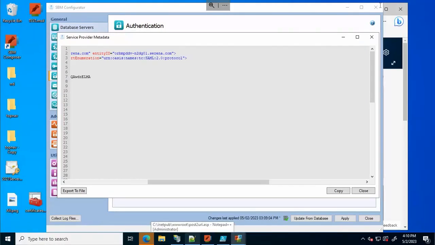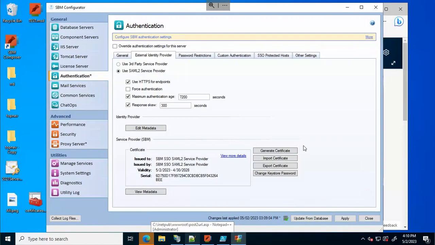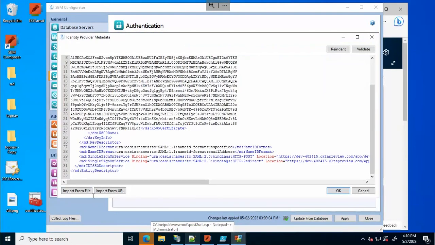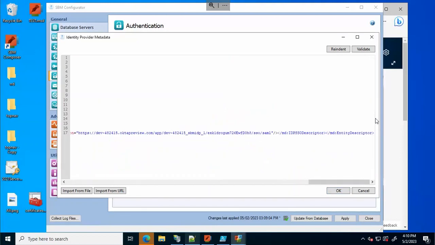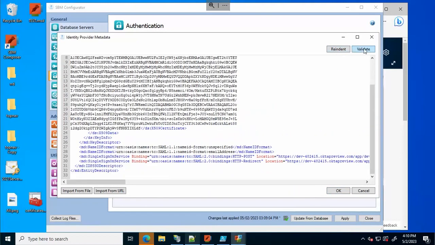Okay, so let's go ahead and close that out. We're going to click on our metadata. We're going to tell it to import from URL, and we're going to paste our Okta URL, tell it to import. You can also choose a file. Let's just tell it to reindent and validate. XML is valid.